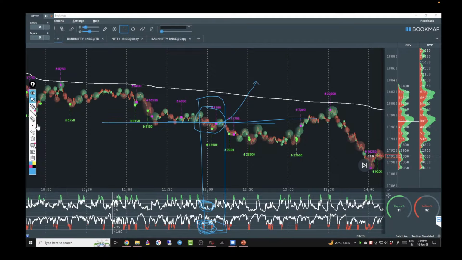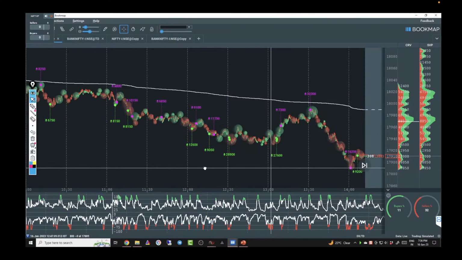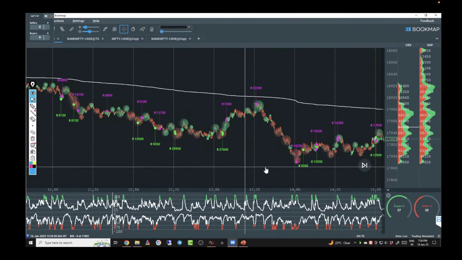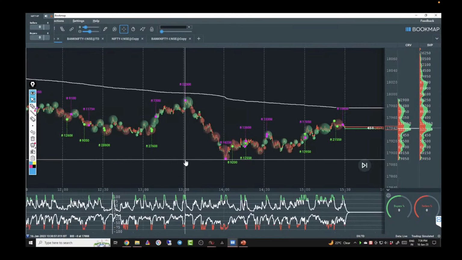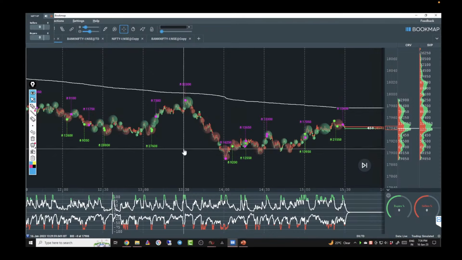Okay. Let me give another example. Let's take an example of a buying order now. So this is one of the classical examples. What happened here was that there were more aggressive buyers when price approached this particular level, and after that, if you just look at the overall presence of aggressive sellers, there were not many aggressive sellers.